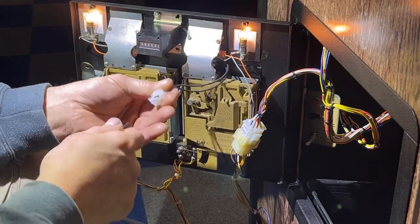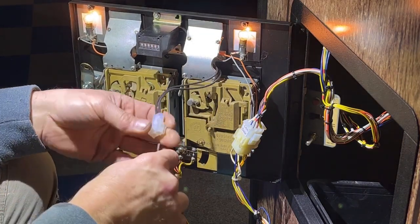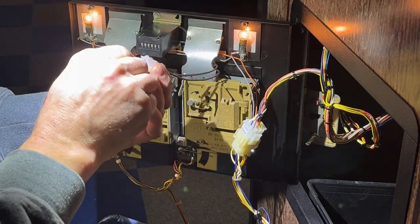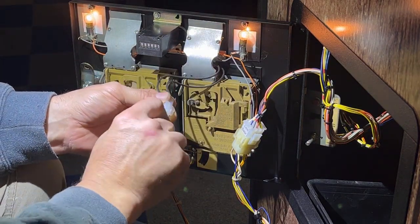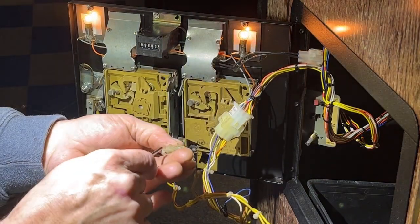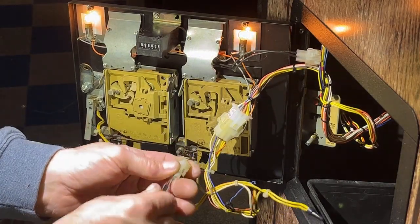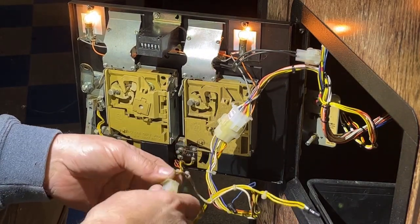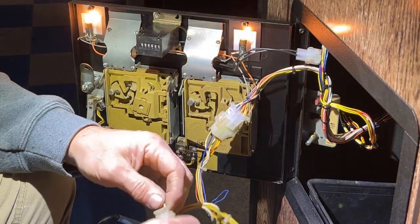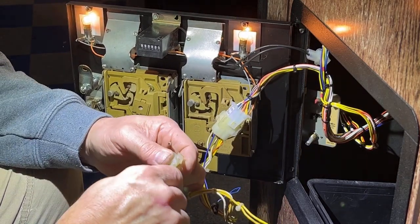Put the wrong side on there. Darn it. Now I screwed that up. See if I can do it on this side. You know, these are female. Might be able to get it in there. My other Molex tool to take these pins out, I broke it. I gotta order a new one.